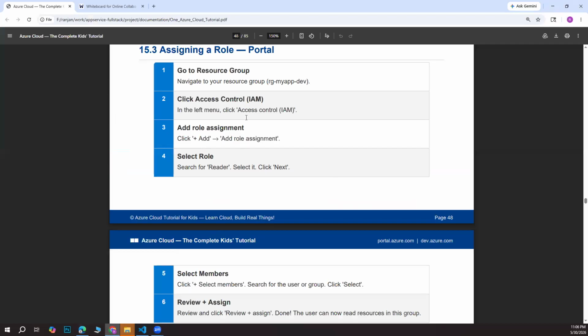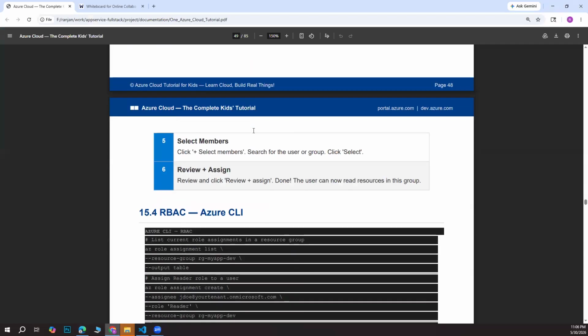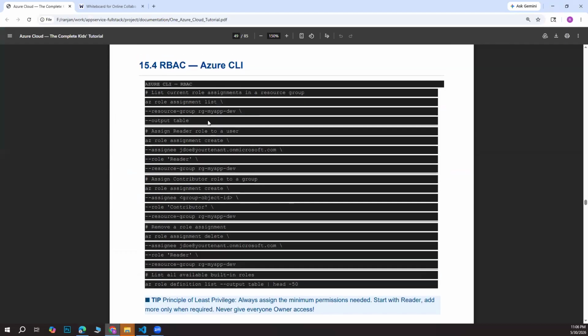So you should try to do this hands-on. And again, there is a CLI-based RBAC. Here it's saying list all the role assignments in the resource group, meaning what the different role assignments are happening on the resource group. Number one.